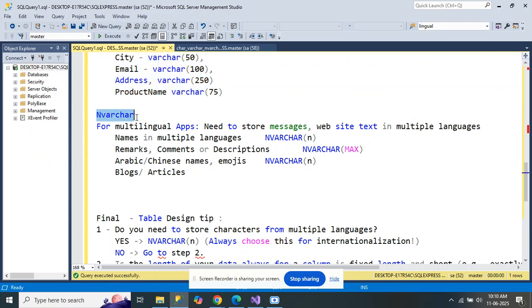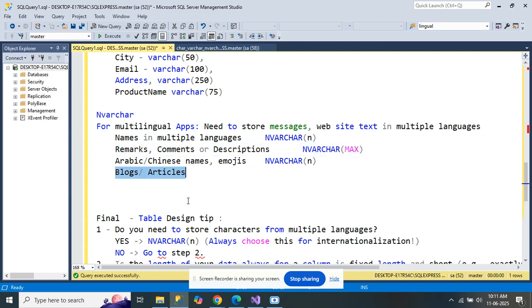Now what are the use cases of nvarchar data type, right? If your application supports multilingual data, for example, pick any social media, be it Facebook or Instagram. We don't know which country people are using it from, but they will comment in their own language, they will write their own blog, their own post in their language, right? They have that luxury probably because the data type for those fields is defined as nvarchar. Remarks, columns, descriptions are common types where one should use nvarchar. Blogs and articles are another example.